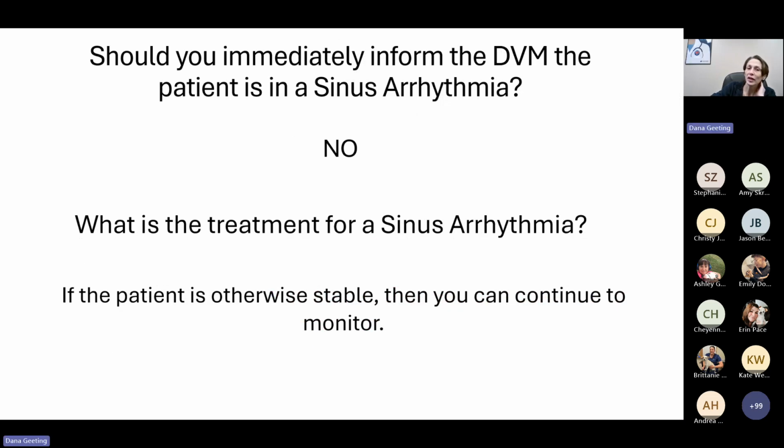So whenever you're thinking about the arrhythmias, you want to think, is this something life-threatening? Is this something that you need to stop, say, rounds or interrupt a doctor and pull them out of a patient room? Or is this something that you can just tell them whenever they're finished with rounds, done talking to the client, or in passing? So with sinus arrhythmia, is this something that you should pull that doctor out immediately for and stop their rounds or their chat with the clients? Your answer for that one would be no, if the patient is otherwise stable.